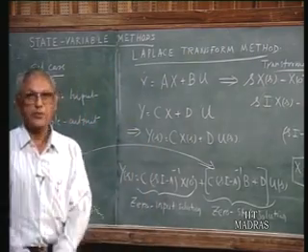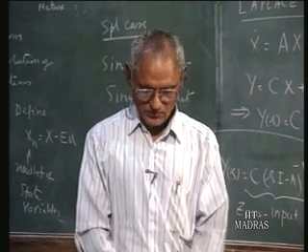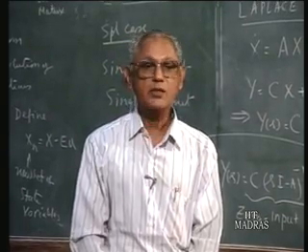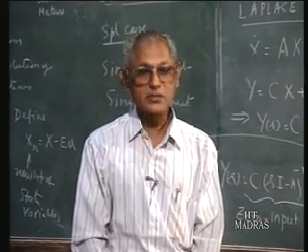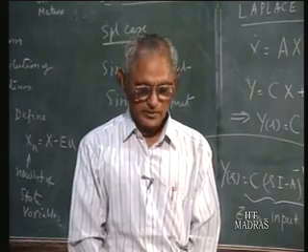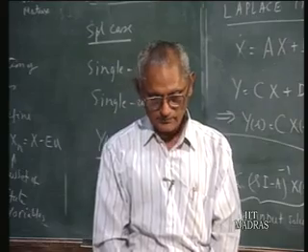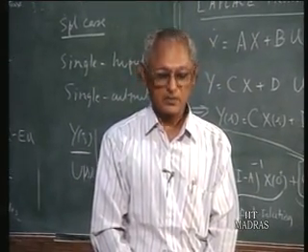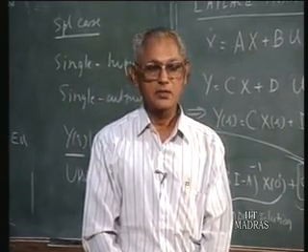So in this lecture we continued our discussion of the state variable concepts. In the last lecture we learned the concept of state and the number of state variables that come about in a particular network. Today we learned how to write the state and output equations. We discussed one general method where the capacitors are replaced by voltage sources and the inductors are replaced by current sources, and then we write the equations of performance of the resulting non-dynamic network excited by various sources and use that information to find state and output equations.